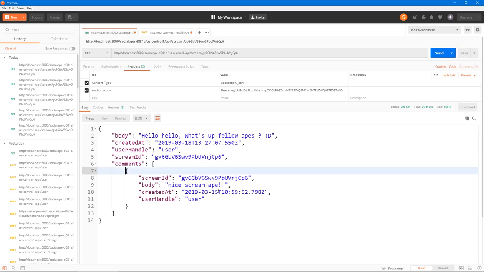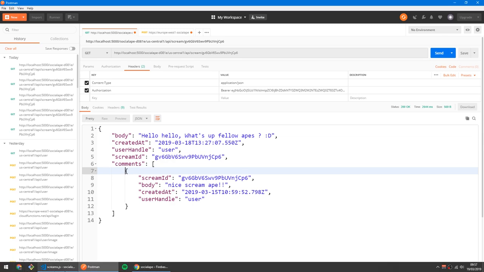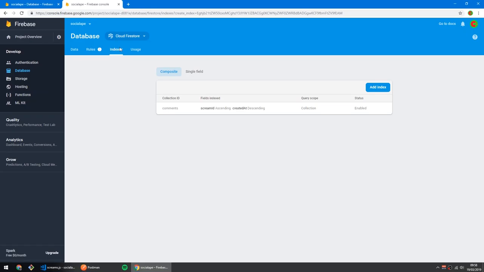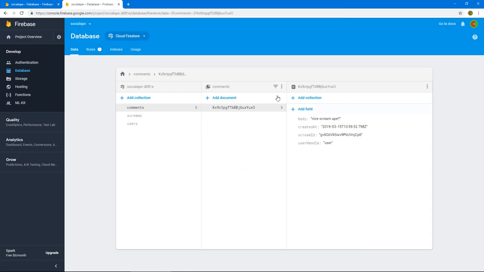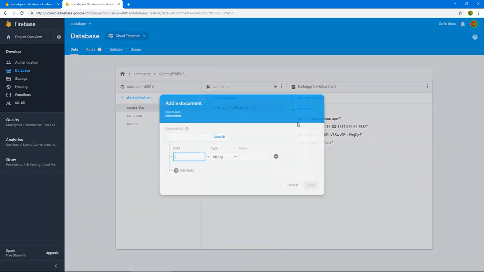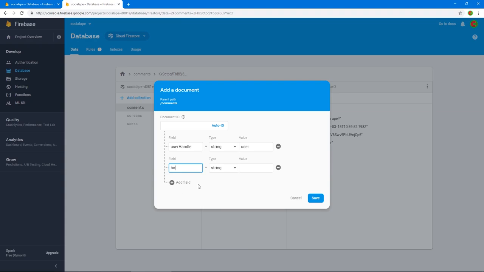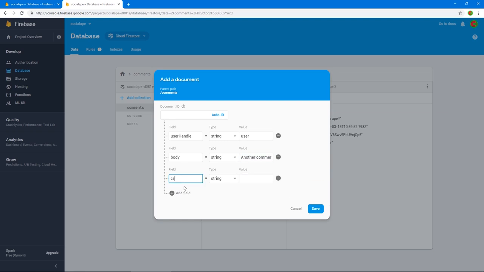And now even if we add another comment, actually let's add another comment just to show that it works. So let's go to our comments and let's add a comment. And what fields do we have? We have a user handle, the same user, and we have a body, say another comment, and we have a created at.